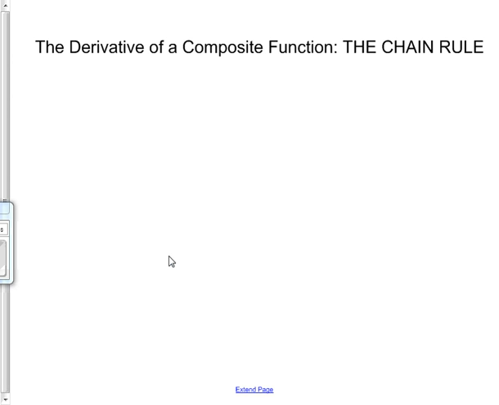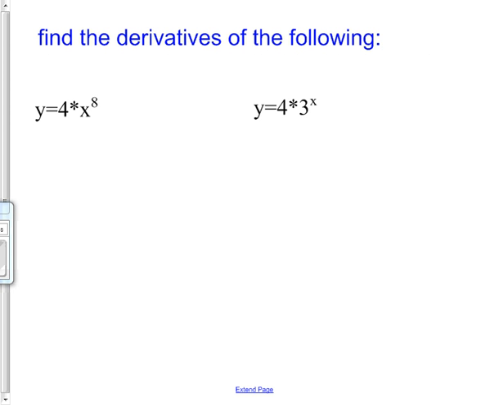We're going to learn now how to take the derivative of a composite function using something called the chain rule. But before we talk about taking the derivative of a composite function, I want to do just a couple warm-up problems. Here are two problems. I want you to find their derivatives. So pause the video, find the derivative, and then unpause it to check your answer.